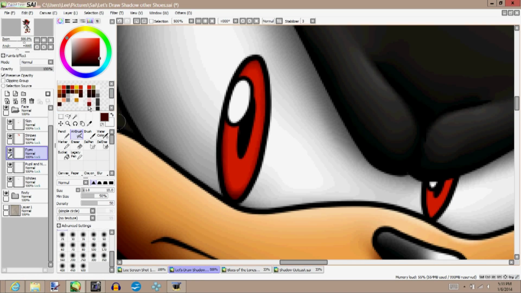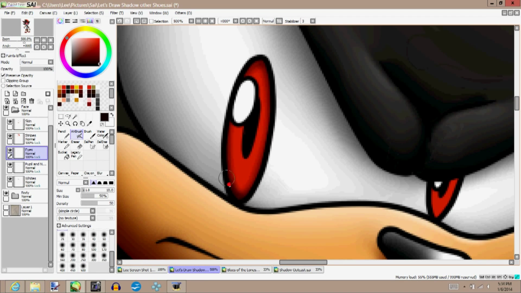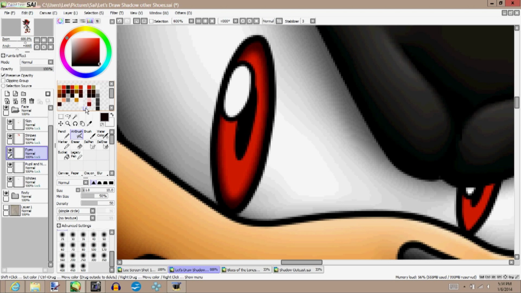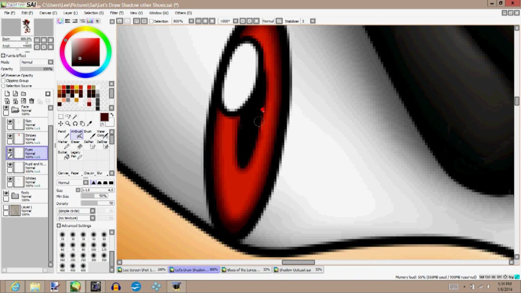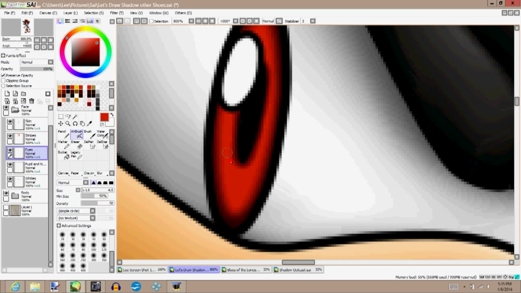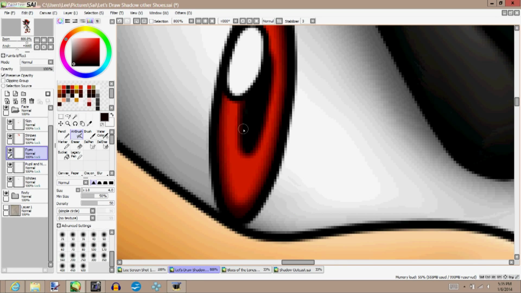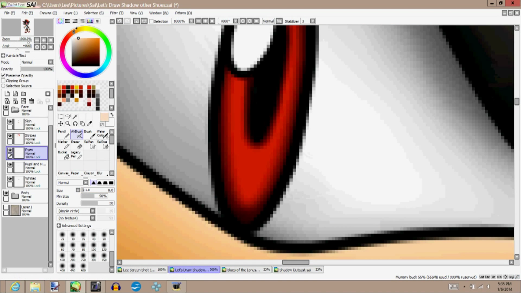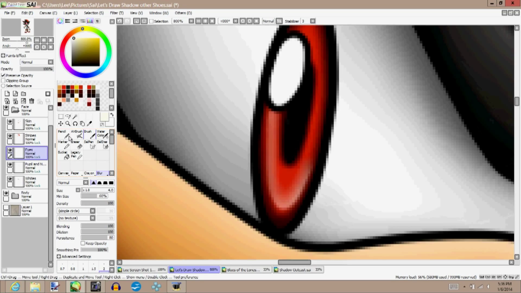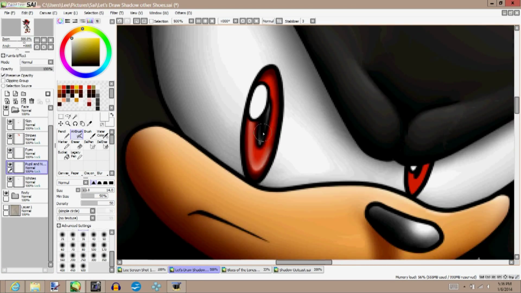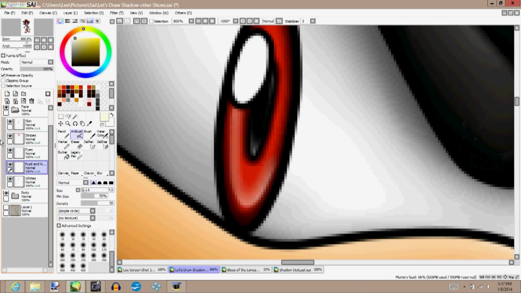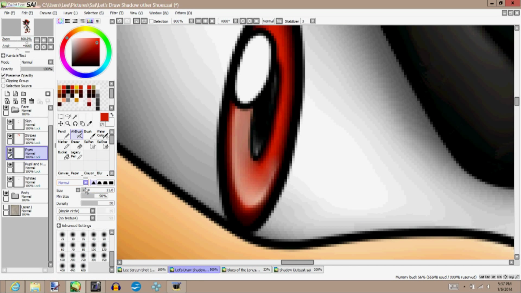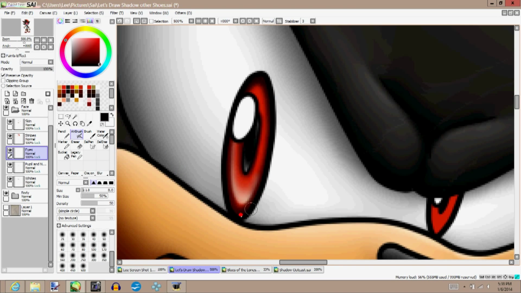I take a very dark version of the base color and outline the colored area. I do the same around the pupil too. Then I take a different color. Like for red eyes, I'd use orange or yellow. For blue eyes, I'd use purple or green. I take that almost white color and go around the bottom half of the iris, leaving just a little bit of base between the shadow and this highlight.